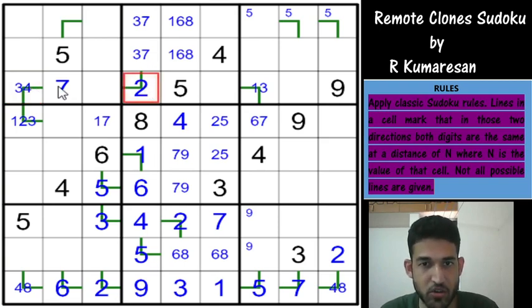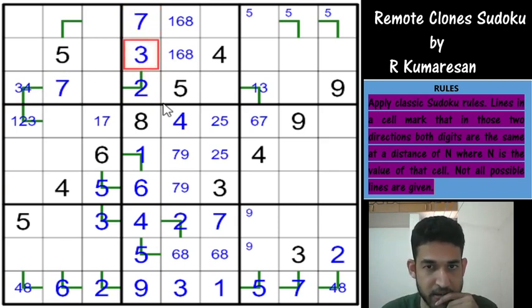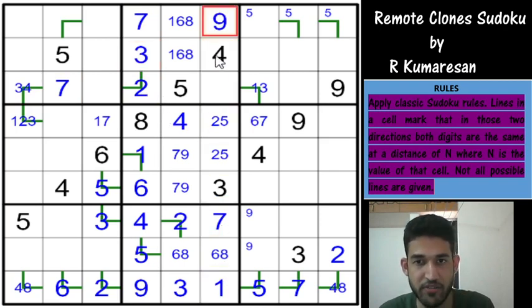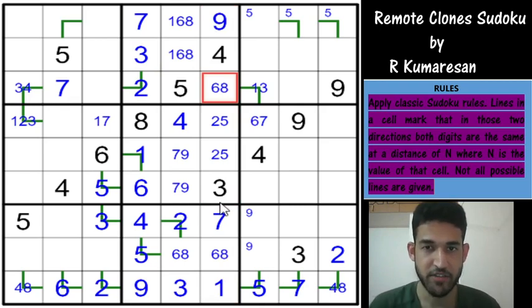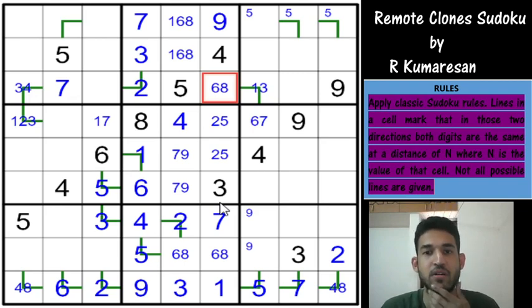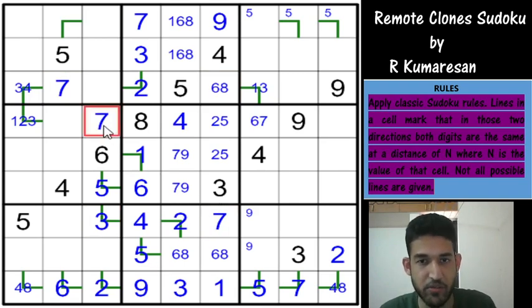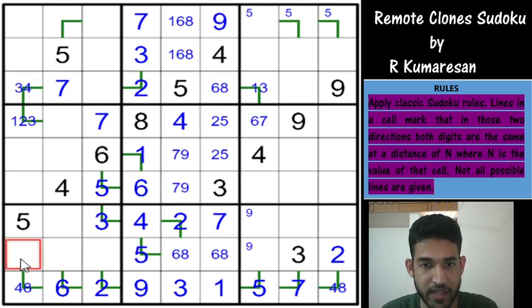Okay, for this clue, you need to have both of these cells equal. So which means you can resolve this 3, 7 pair. And 9 in column 6 has only one cell left, so which means 9 has to go here. Now we are getting some digits thick and fast, guys. So let us see if we can complete this Sudoku now. Okay, for this clue, both of these cells must be equal, right? So which means that this would have to be a 7 for the 3 clue, and that gives a 7 here using classic.